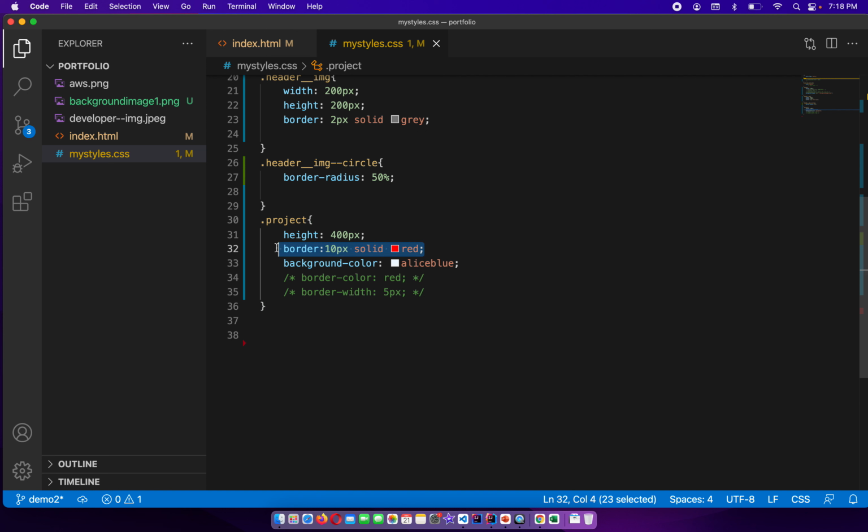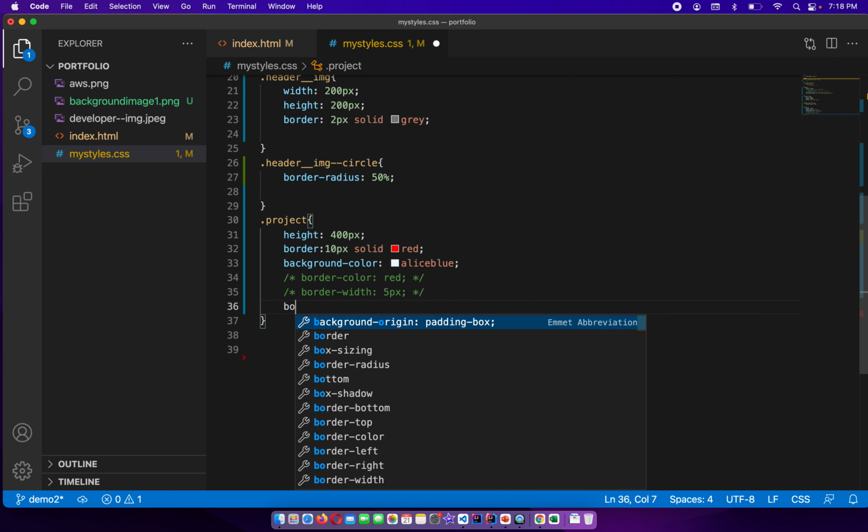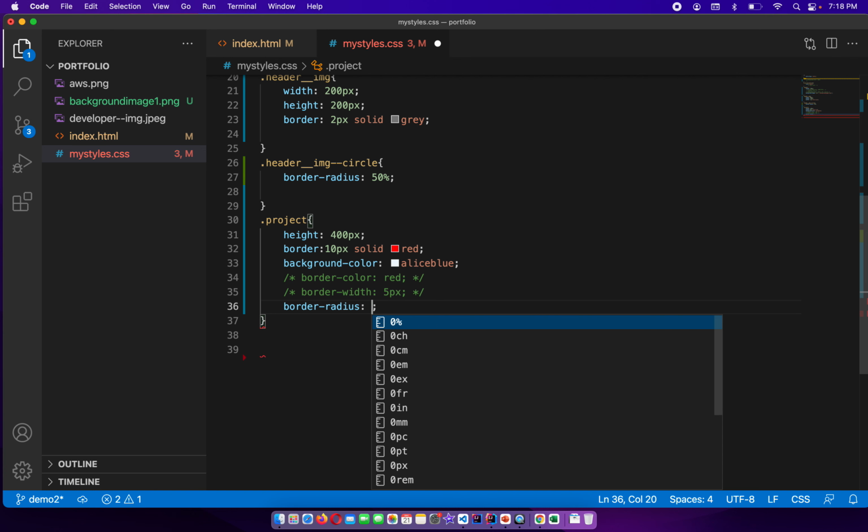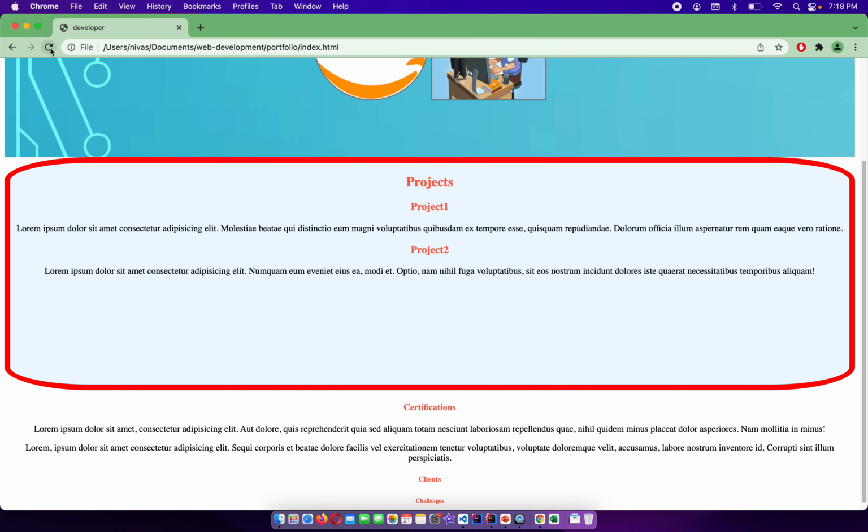You can use directly the border property. And if you want some rounded corners, you can apply border radius 5 pixel or maybe 10%. You can see the borders are getting some radius.